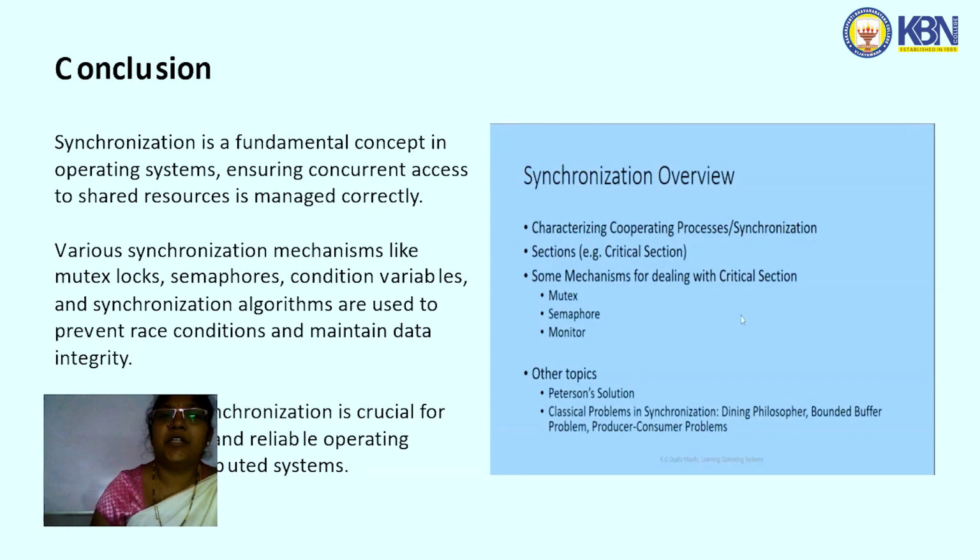Synchronization is a fundamental concept in operating systems, ensuring that shared resources are managed correctly during concurrent access. Various synchronization mechanisms like mutex locks, semaphores, condition variables, and synchronization algorithms are used to prevent race conditions and maintain data integrity. Without the fundamental concept of synchronization, we can't access processes in the proper way at multiple levels of access. Thank you.